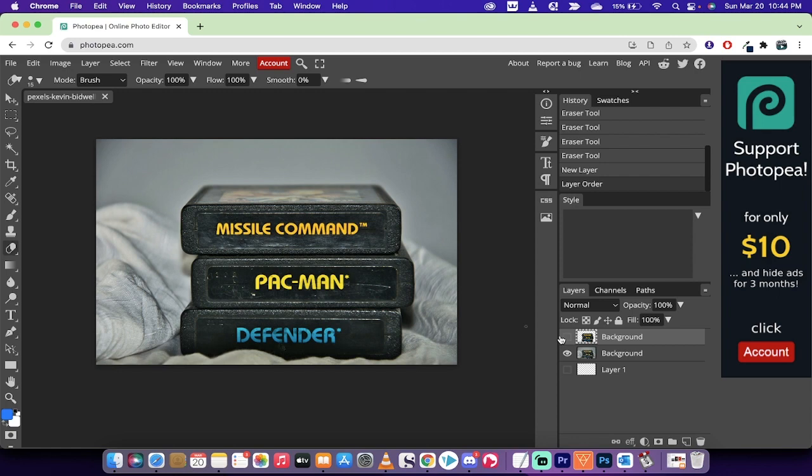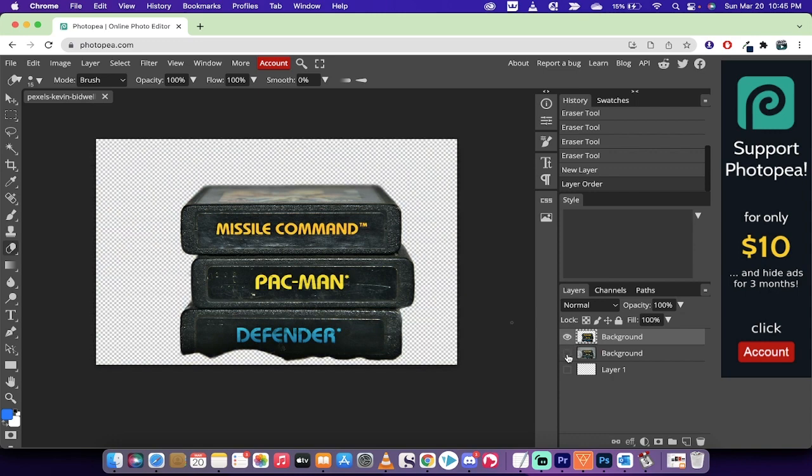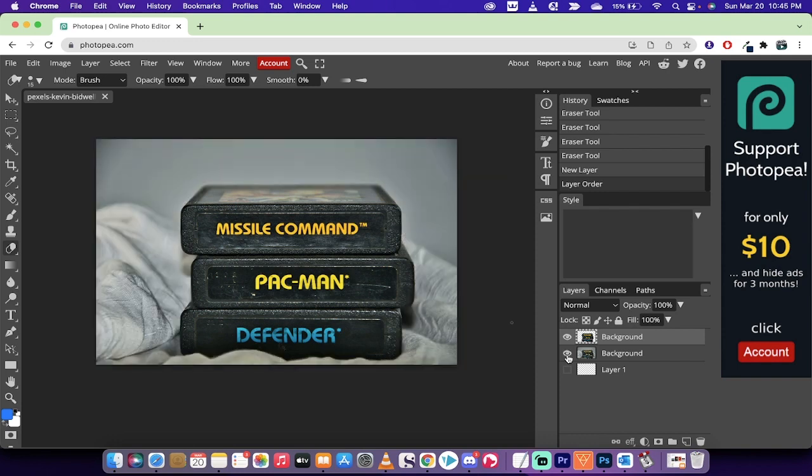In this one, I'm going to show you how to cut out a background image, or how to remove background images and background noise and just isolate a particular object. What am I talking about? Let me show you. You see here, this is the background. I've got some old school Atari games and it's photographed against like a blanket or a couch. But I don't want this background gray stuff and the couch and the blanket in. I just want the games. So how did I do it? Well, there you go. I did it and I cut out all the other stuff. And it's quite easy to do. So let me show you how to do it.